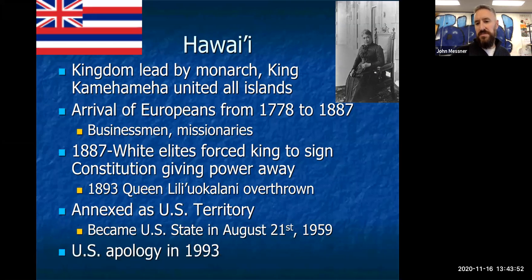And then August 21st, 1959 is when Hawaii becomes a state, even after Pearl Harbor is bombed in 1941. It's going to be another 18 years after before it becomes a state. The U.S. under President Clinton does issue an apology to the Hawaiian people, saying sorry for America's involvement in taking you over and deposing the king and queen of Hawaii, and sorry about that. So no money was really exchanged. It just became an apology of, we realized it was kind of shady how we took you over.